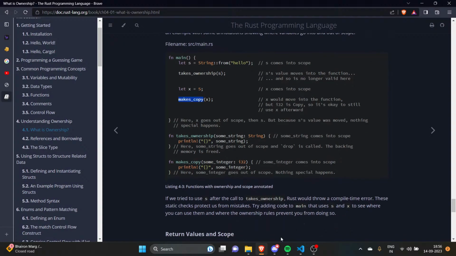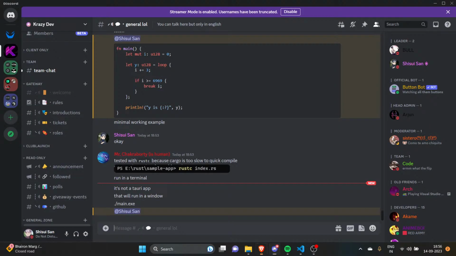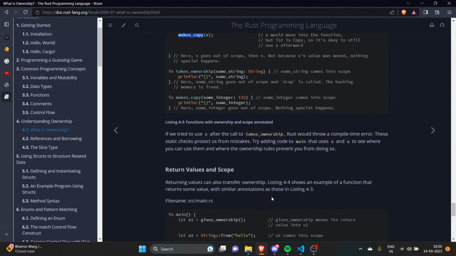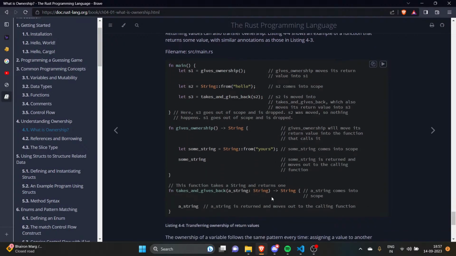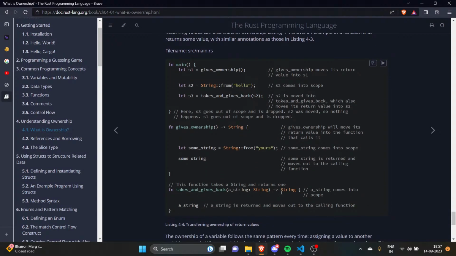Okay. Return values and scope. We have s1 from gives ownership, which returns a string. We have s2, which is a string, and we have s3 from takes and gives back. Takes and gives back: it responds with the same thing. Okay.